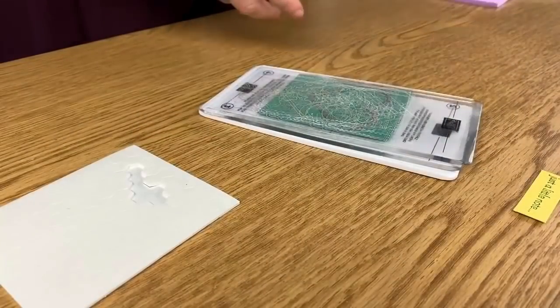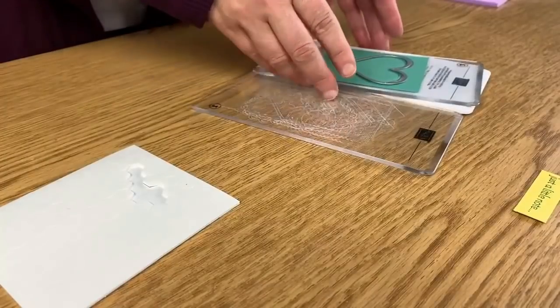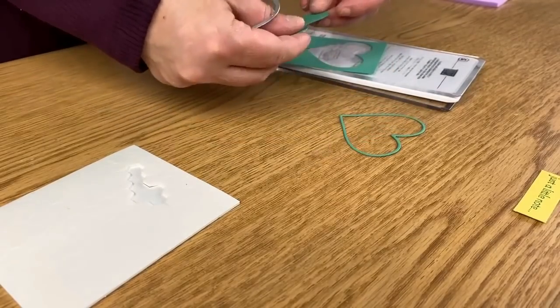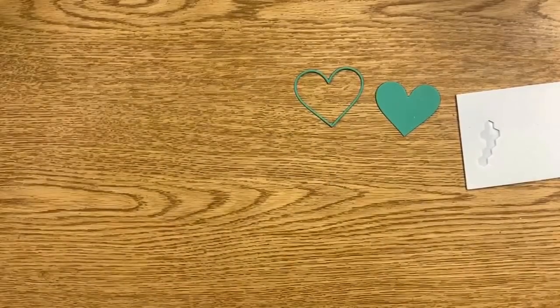So, you know, I like the big cut and emboss too, but let me tell you, there's something nice about having something a little bit smaller and compact due to space. Okay, so there you have it. There's that piece right there. So we're gonna set that back aside.